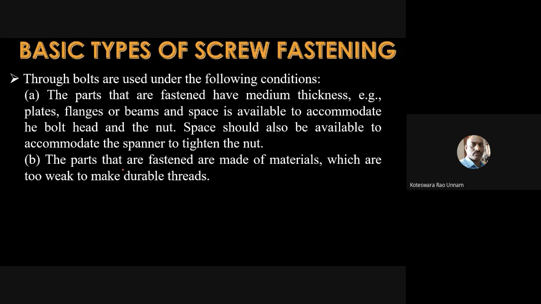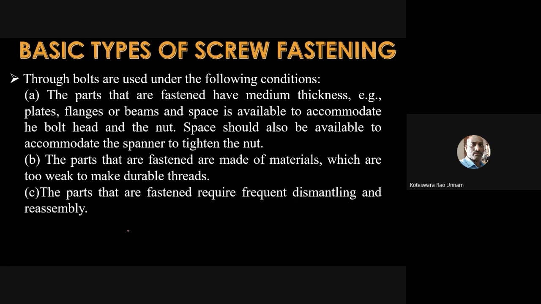So in that case also we will go for these screw bolts instead of going for the tap screws or maybe studded joints. Thus, through bolt connections are used in that condition also. Then the parts that are fastened require frequent dismantling and assembly. So if that kind of application is there, we go for these through bolts. If it is required to dismantle and assemble, disassemble and reassemble frequently, in such a situation this is the easiest way of doing it.